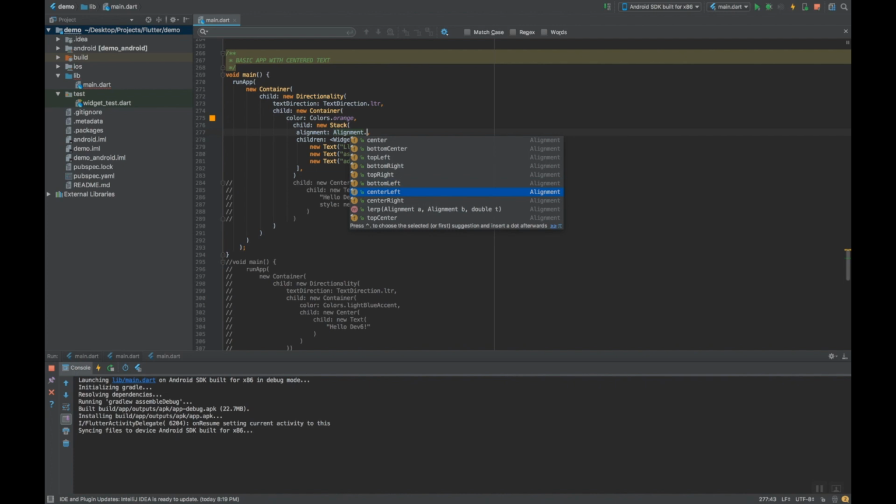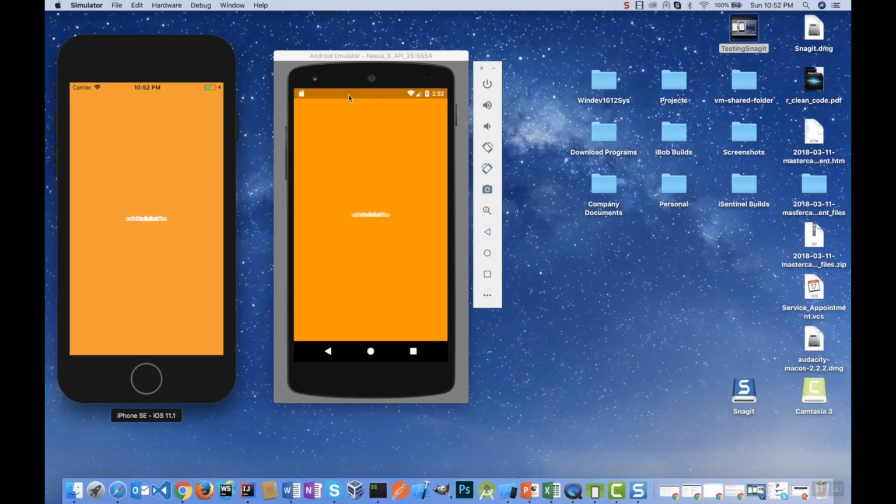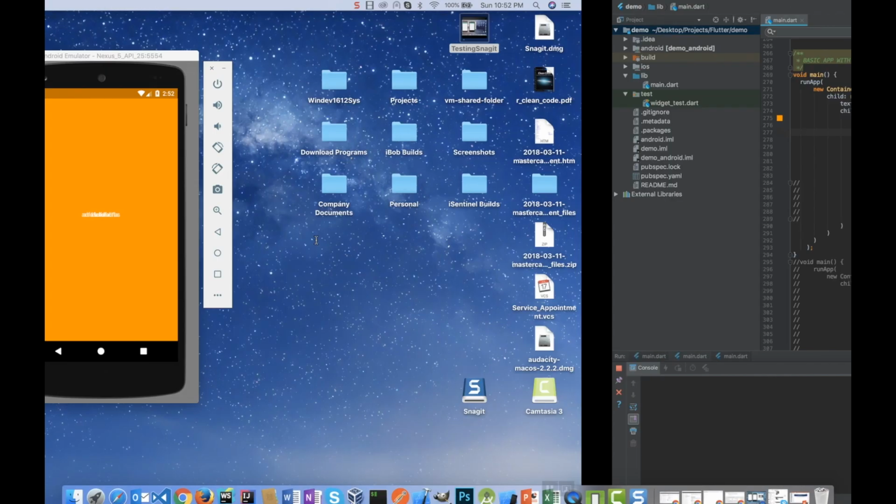So here you can always play around once again with all the different illustrations they have. So, top center, that should bring it up to the top middle right here once it's done reloading, if it has reloaded. Yeah. So I need to hit that sucker again.